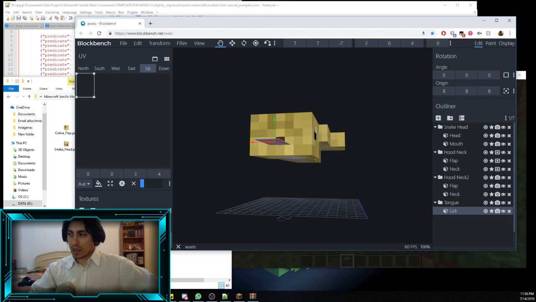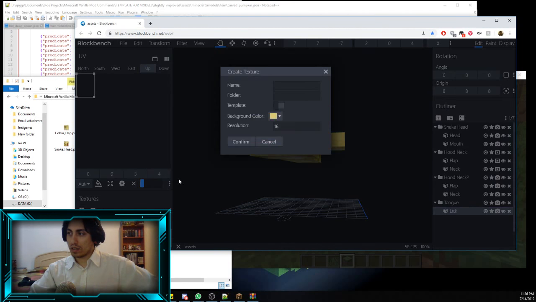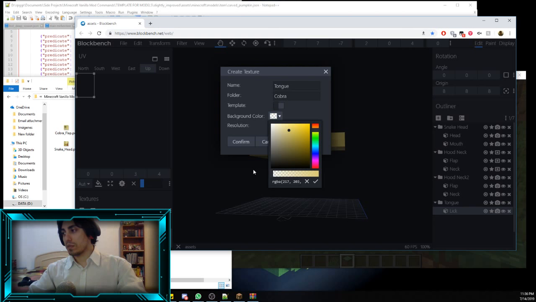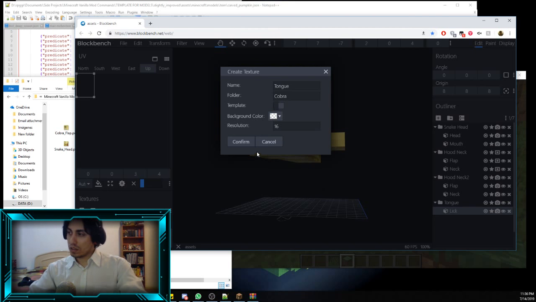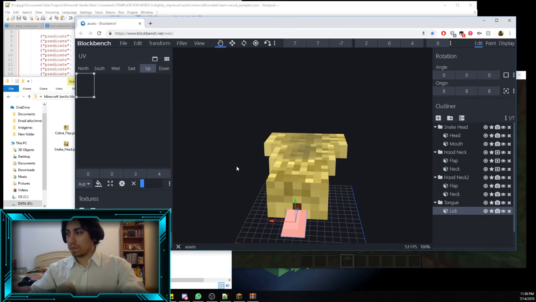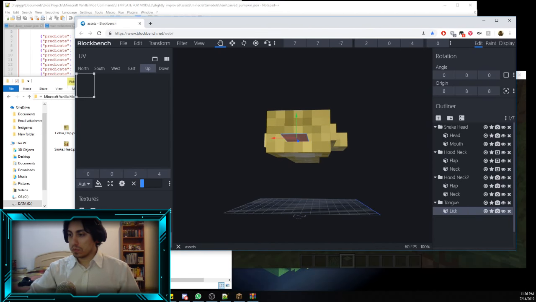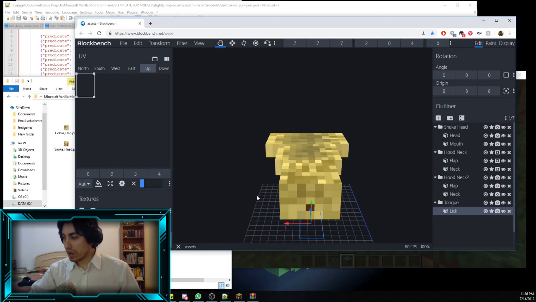And I messed up. Gotta delete this. Do it again. It's gonna be a different one. So it's gonna be Tongue, Cobra, different background color, because it has to be completely transparent. Resolution of 4. So now it's transparent, right?